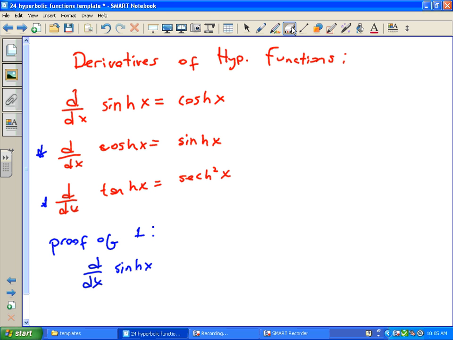Okay? But the second one is a little bit surprising, right? The derivative of hyperbolic cosine, what is the result in the regular trigonometric world? It's negative sine, right? But in the hyperbolic world, there is no negative to worry about within derivatives. So it makes things even easier for us. And the derivative of hyperbolic tangent is hyperbolic secant square. Again, very similar formula. That one is identical to its counterpart in trigonometry.